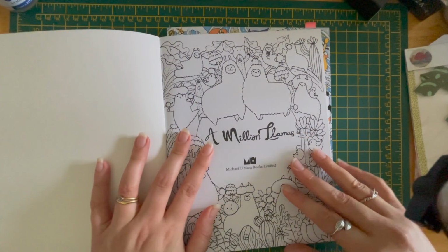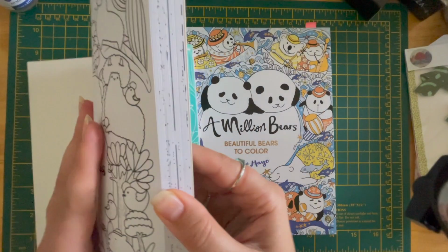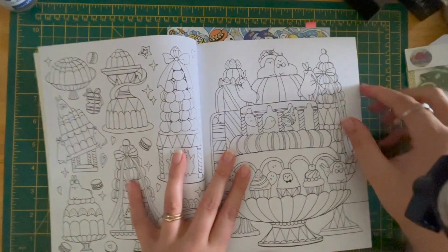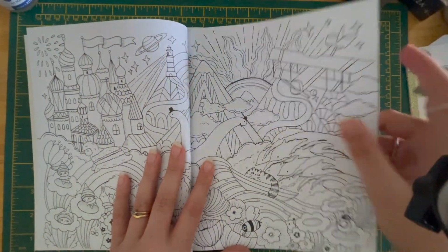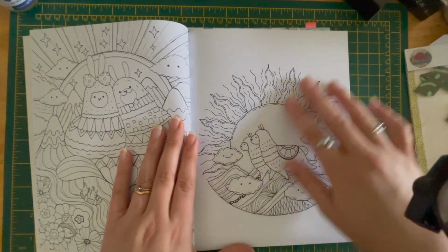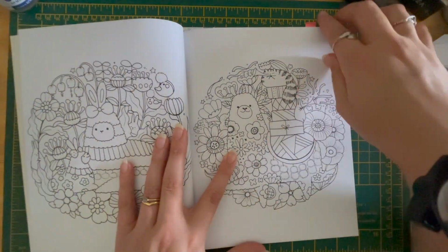To be honest, I put it in one of my paper card suitcase things, and I almost forgot to put it in this haul, which is terrible because I'm actually really excited about this book. I'm really looking forward to doing a couple of pages in here, hopefully soon. Some of them are very, very detailed, and then you've got ones that are obviously more simple. They're just so sweet. She is definitely one of my favourite artists.